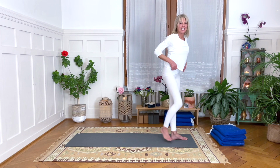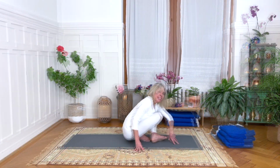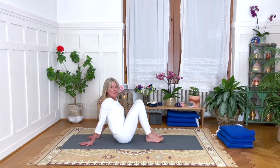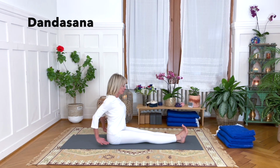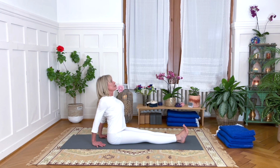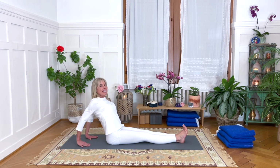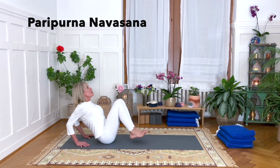Excellent. And releasing. Coming down now to sit on a mat. And we're going to do some Paripurna Navasanas and Ardha Navasanas. Starting from Dandasana. The chest lifting, the front thighs pressing down. Moving the hands back. Keep opening the chest, bend the knees, stage 1.